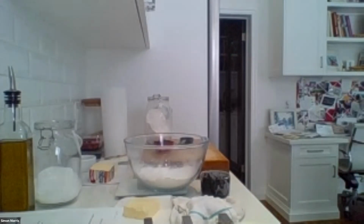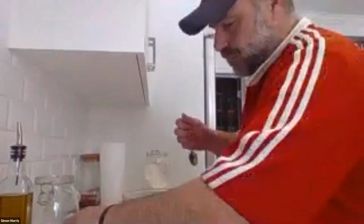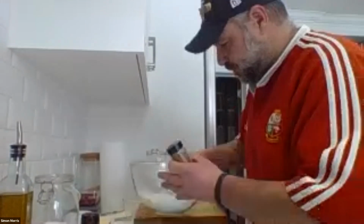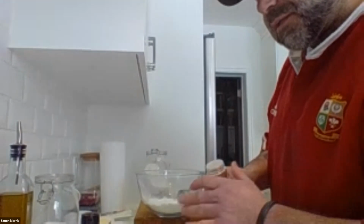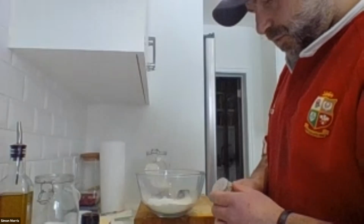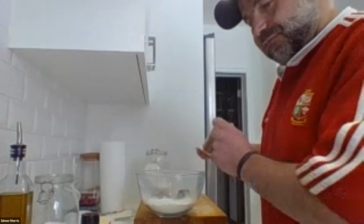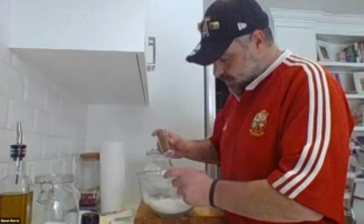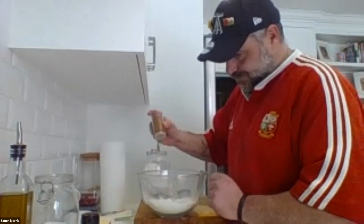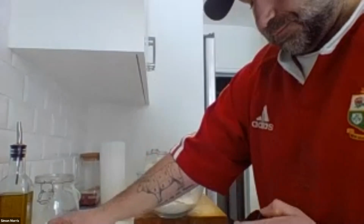Okay, so then what you're gonna do is put in the spices. Okay, let's try and do both. Spin it up a bit. So here you've got the ground mace, and this is the flavor. It's absolutely lovely. What we're going to do with this one is half a teaspoon of ground mace. We can go with that. All right, and then we go with some cinnamon.